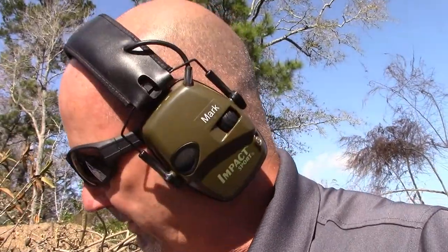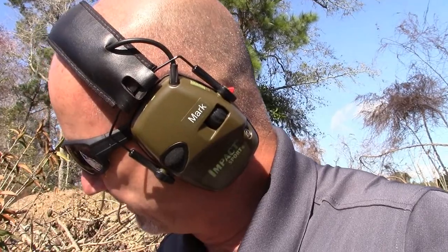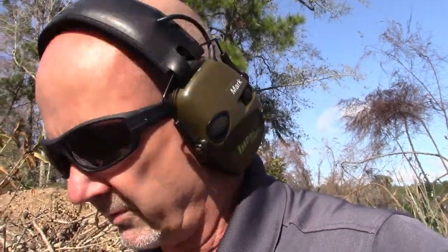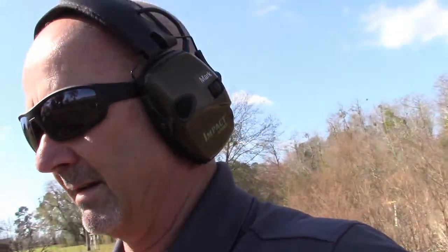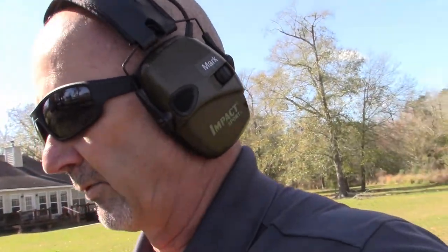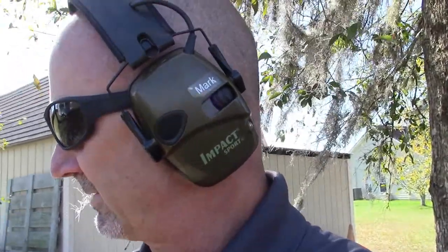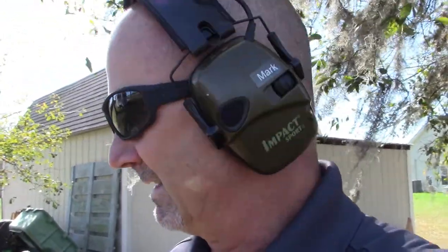I'm gonna call that good for the red dot with the SU16, probably just not working the trigger quite as well as it could be, but getting at least a 4 minute of angle group, it looks like, or close to it. For a red dot, that's, I guess, okay. And for an SU16, yeah, it's okay too. It's more of a backpack rifle. That's it anyway. Lots of mistakes and errors, and I really don't want to spend that much time on this one, so I'm going to call that good, clean her up, pack her away, and go on to something else.